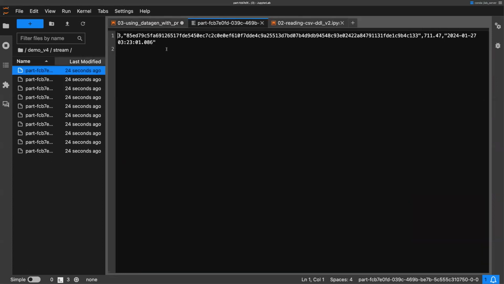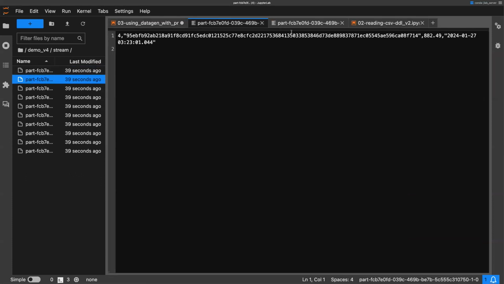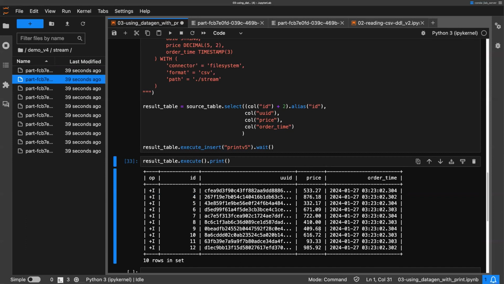Each line has a value. The values here are different. Let me open another one. I think these values are different, but you get an idea. It will write these as part files, different files.